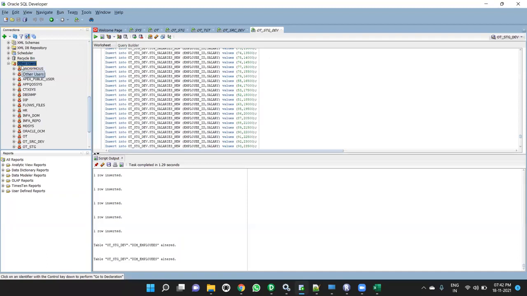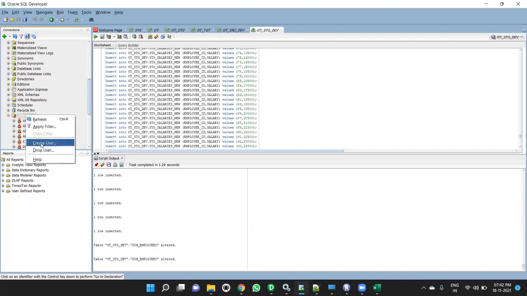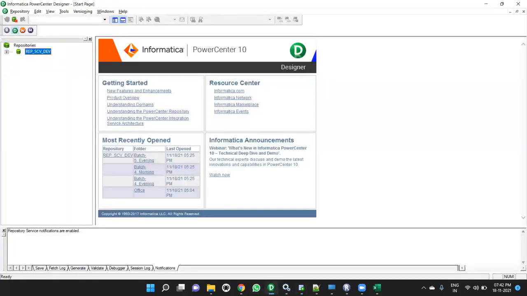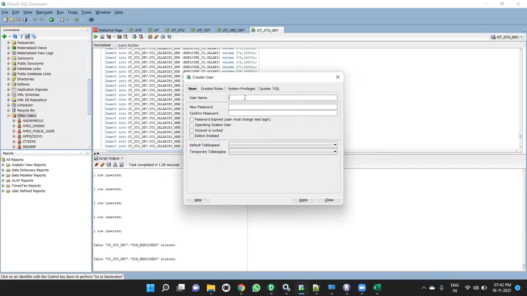Before going to Informatica, you create a user. Connect to sys, come to the sys schema, then other users, create user. Here you give the name REP SVC test, and the same thing for password, admin.